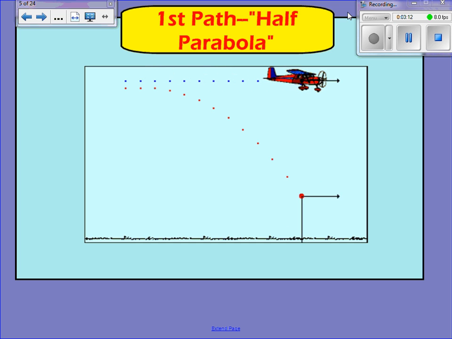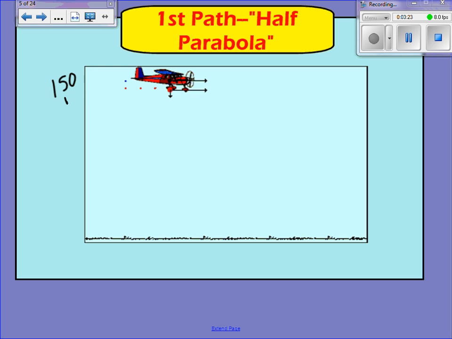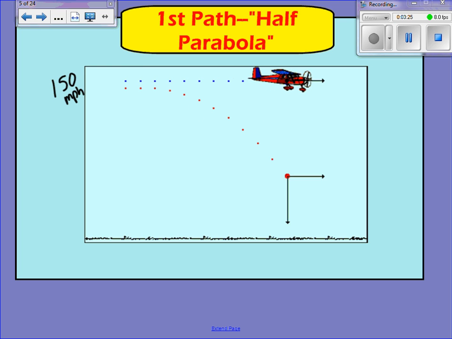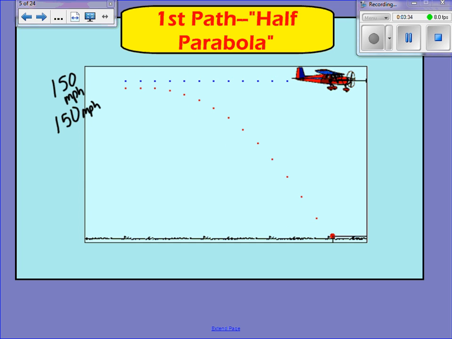Now, the object that was in the plane is also traveling at a constant velocity. Let's take, for example, I'm going to make some numbers up here. Let's say the plane was moving at 150 miles per hour. When the object was attached to the plane, or inside the plane, the object was also moving at 150 miles per hour. And both, like I said, since they're not rising or lowering, both were in the x direction. Now, at some point t, the object is dropped.